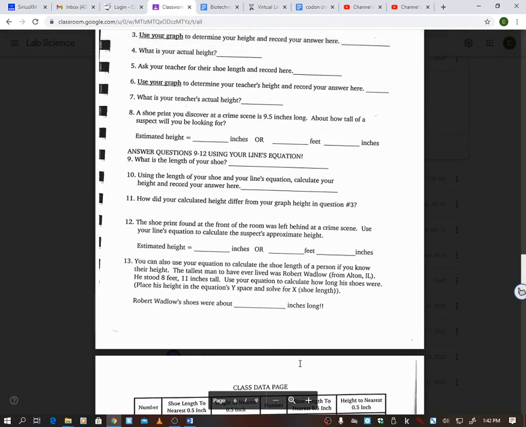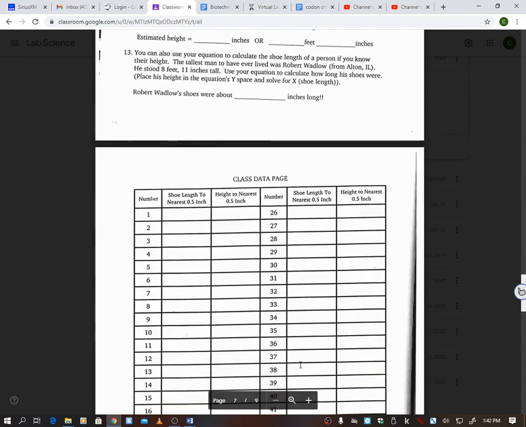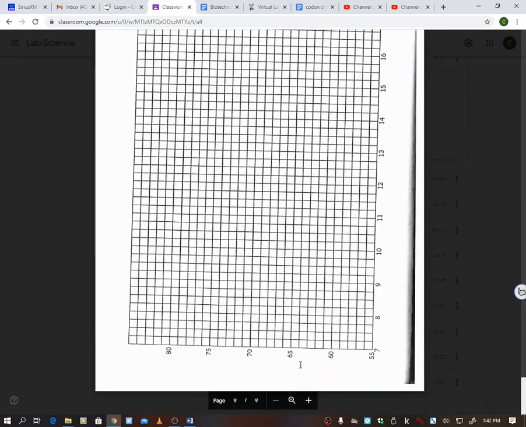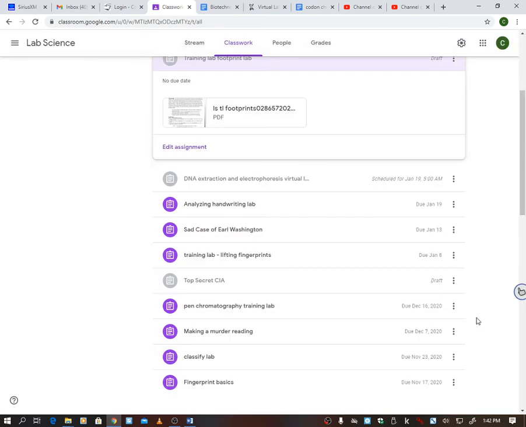If you are struggling with that, if you can't get your line's equation, send me an email and I will send you a video walking through, like if you send me your data and your stuff, we can get that figured out, but you've got to let me know, okay? Because I'll need to see your intercept, so you may have to send me a picture of that if you're struggling with that part. But definitely get a hold of me and I will help you out with that.